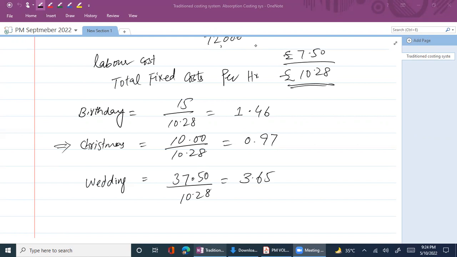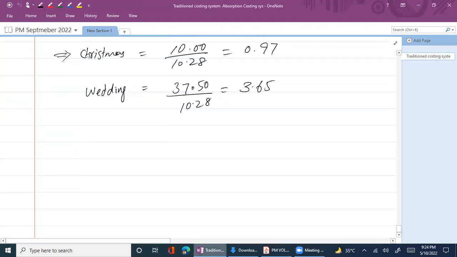Yes, instead of recovering nothing, it is better to recover 10. So fixed cost will be fixed in either case, whether we produce it or not. So we will not be saving the fixed cost. So it is better to cover 10 as well. If it is not covering the 10.28, it is better to cover at least 10. Okay. But the main thing that I want to hear from you people was something else. Now I will discuss it.